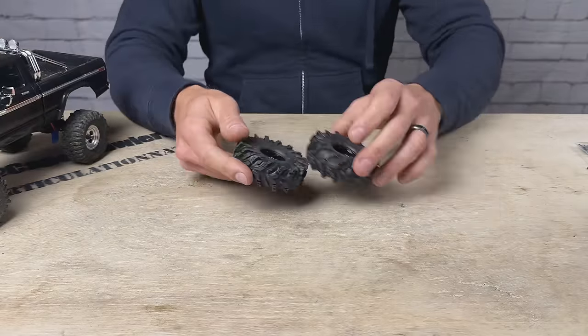But one of the things I am noticing right off the bat is that with the height, you sacrifice any type of side hill stability. So this is not going to be a crawler anymore, which is okay, which is kind of what I was expecting. You can see, leaning pretty hard. Yeah, it just topples over pretty easy. But the extra ground clearance from the portals, it's crazy out here.